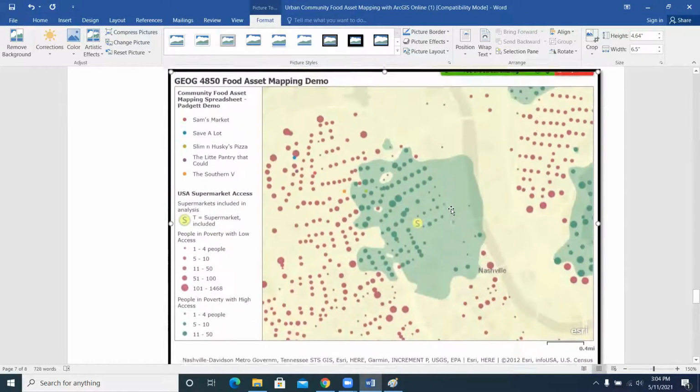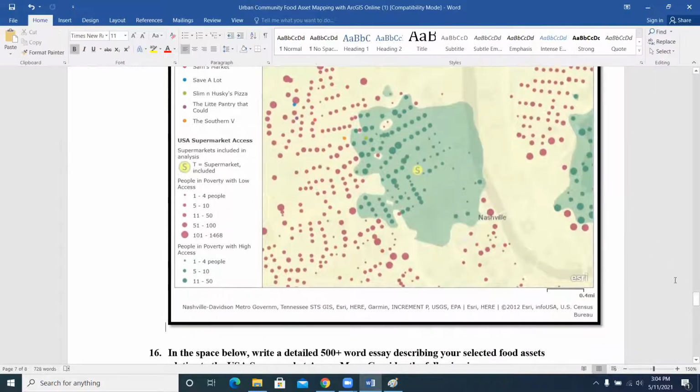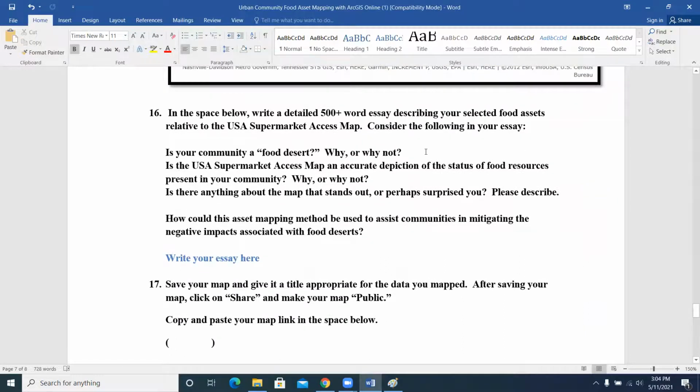Okay, so now you notice, so you have your food resources and also the various layers included with the access map. And now you get to your essay.